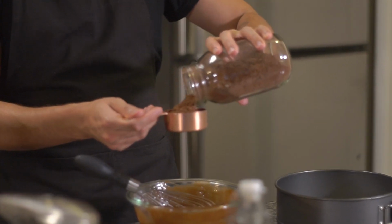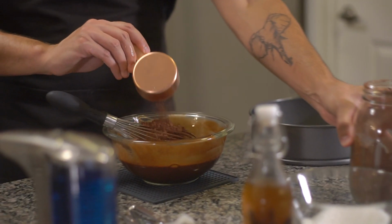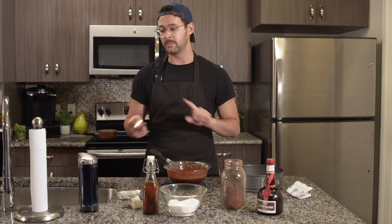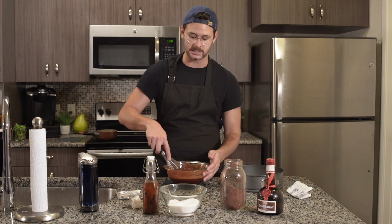And this is Dutch process. Just make sure whatever cocoa you're using, it doesn't have sugar added to it. You don't want cocoa mix, you want cocoa powder. But because it is a dark side chocolate cake, you got to make sure that it is the dark chocolate.